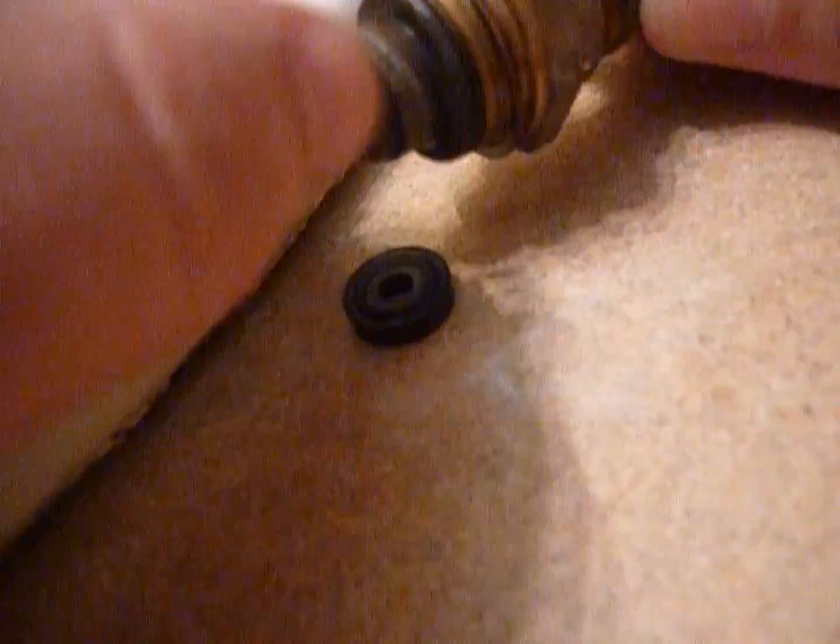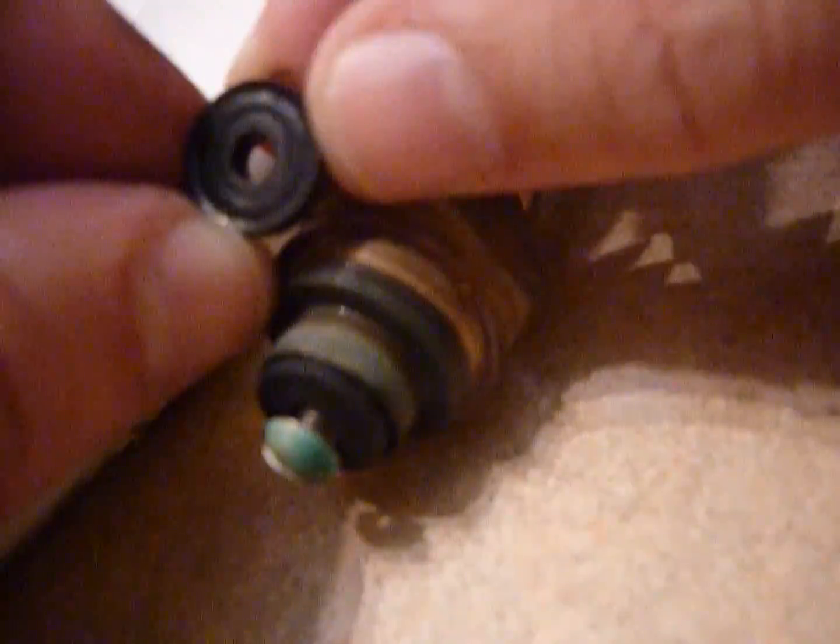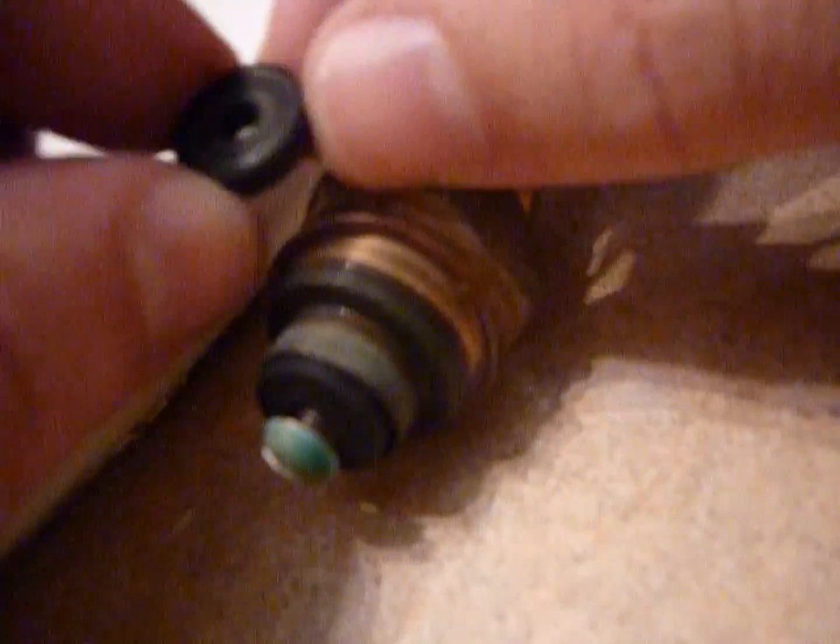Now, here's one way you can really mess up this repair pretty easily. You can see how much fatter this new one was versus the old one. These new ones are a little thicker. This one's just so worn out. And it has this groove in it where it's seated. See that groove pretty easily? That's why we have a leak. It's a slow leak. Just drip, drip, drip.